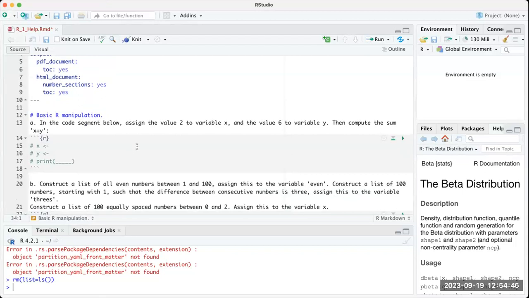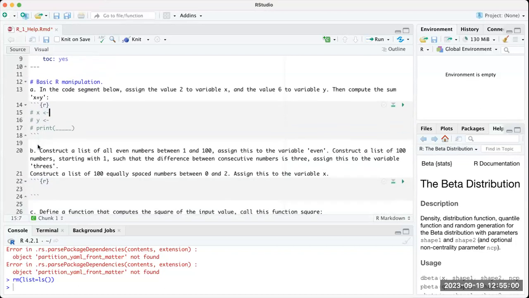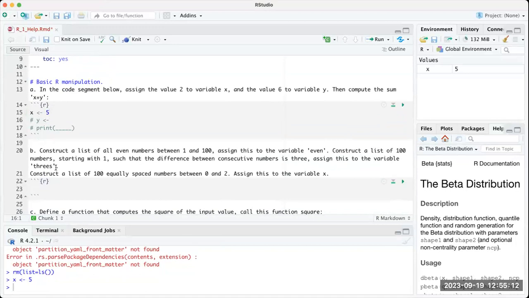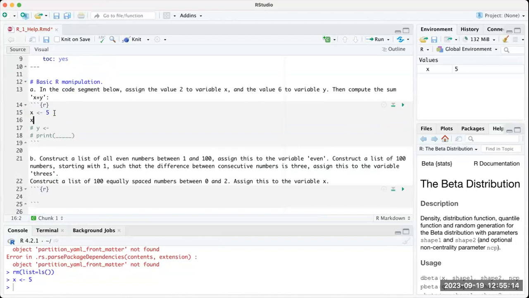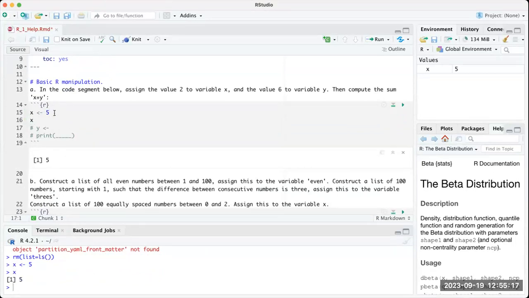Okay, keeping that in mind, the first thing we will need to know is how to assign values to variables, and this is the assignment feature. That's the first consideration to check. For example, I can assign to X the value 5, right? I can run this block, and you can see that X has been assigned the value 5. Now if I run the output of X, press Control Enter if you're using a Mac, you will see in the output the value that is stored in the variable X.